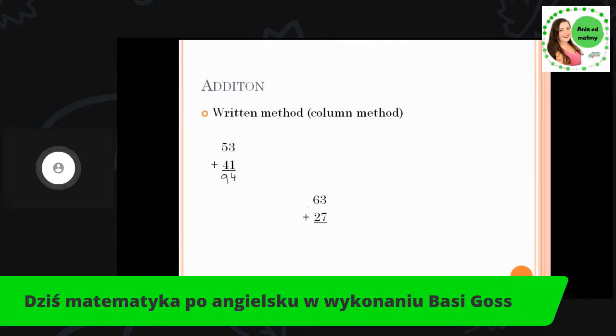Three plus 7 is 10. So we need to carry the digit 1 over to the next column, and we write 0 in the units column, and then we're adding all the digits in the tens column. 1 plus 6 is 7, plus 2 is 9. The answer is 90. Well done, Cornelia. You've got the correct answer for this addition.